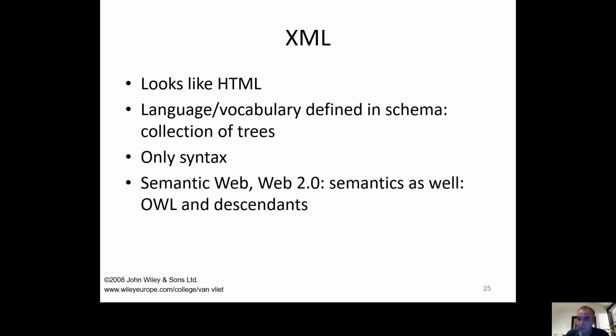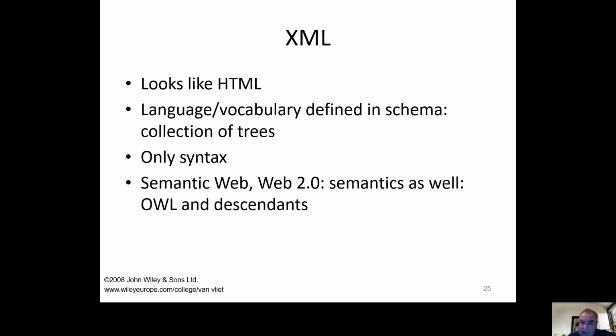So, XML, a little bit on it. I'm going to give a short description on all of these, just very quick. It's like HTML. It's a scripting language. It's only syntax. There's not a lot of semantics, not a lot of meaning. It's just send, receive, translate, or encrypt, decrypt, things like that.